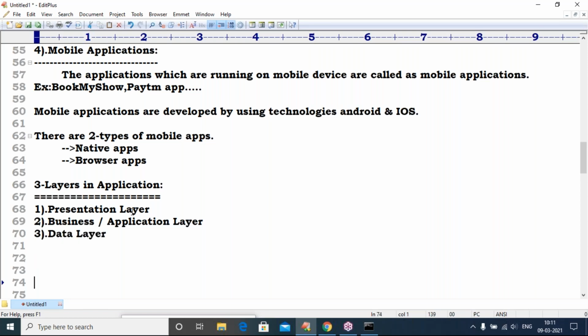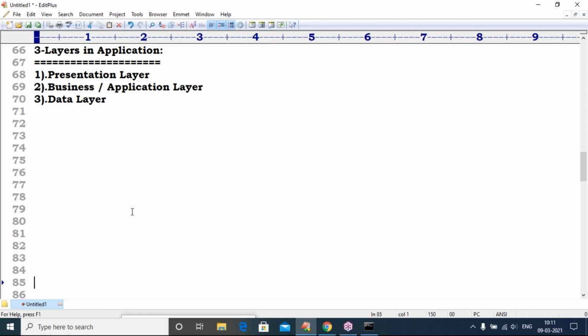What is the presentation layer? What is the business layer? What is the data layer? I will explain. Once you get clarity about these 3 layers, software architectures are based on them.